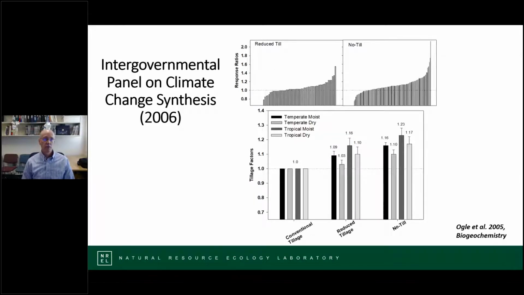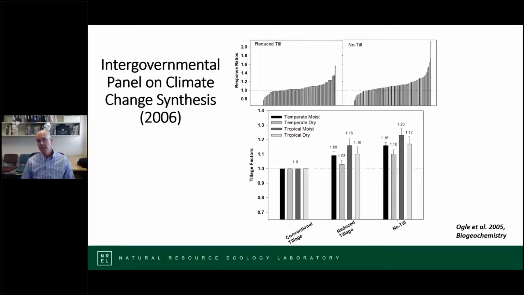I was part of a group around 2004 that was working on the National Greenhouse Gas Inventory Guidelines that were published in 2006. And we knew that we needed to estimate factors for the methods in those guidelines. And one of the things we wanted to capture was the influence of no-till. There's a paper we published in 2005 on a synthesis we did at the time in the Journal of Biogeochemistry. And we'll focus on no-till here.